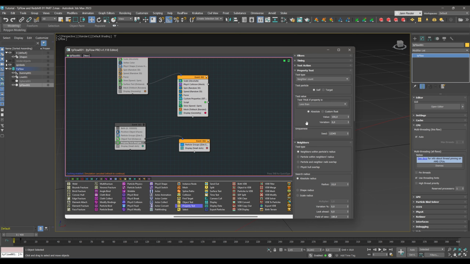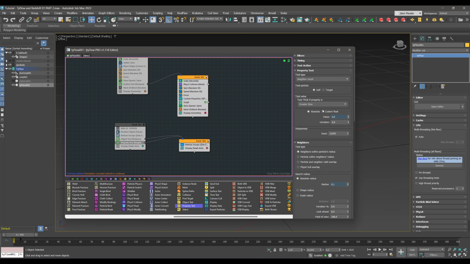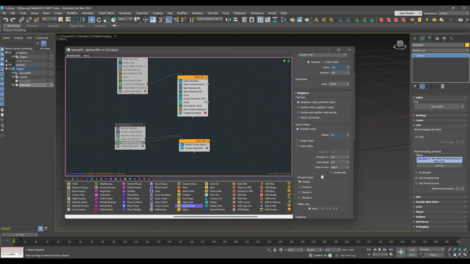And also the particle count that is tested will be much lower, maybe something like 5, and the radius of course will be very low, something like 0.1. So the particle in here has, with a greater than condition, more than 5 neighbors, or maybe 3 neighbors I would say, in this small particular radius.